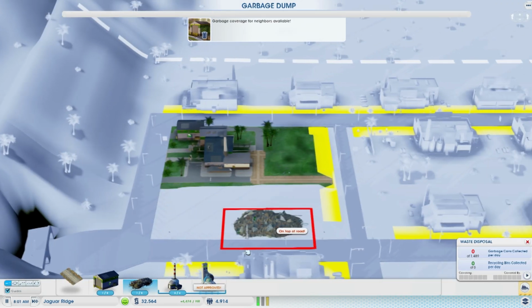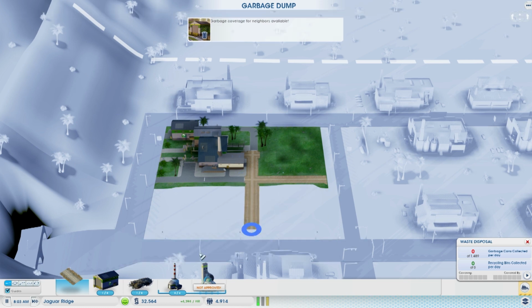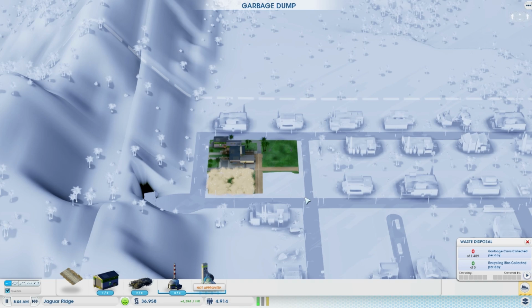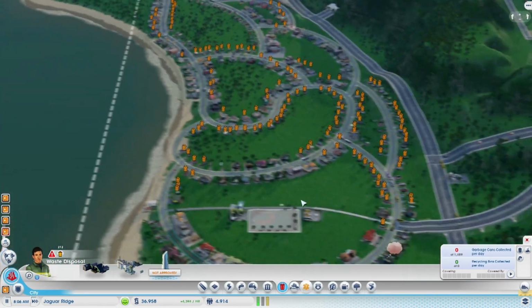It looks like I'm only going to be able to have one, which is a little bit problematic. Can I do this and then put one there? Yes, I can. Okay, that'll do. So there's the garbage dump. We're not going to be getting much more than that.